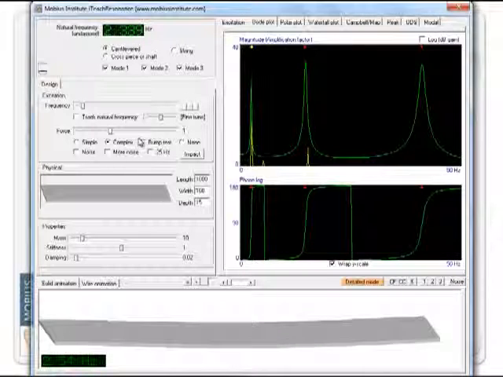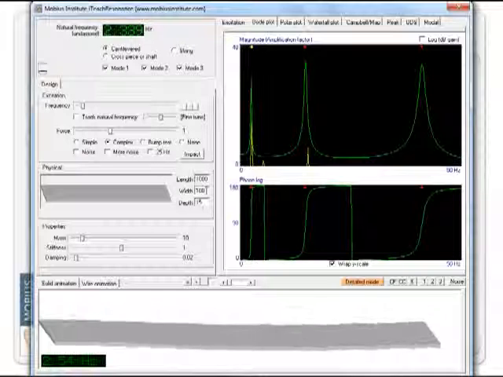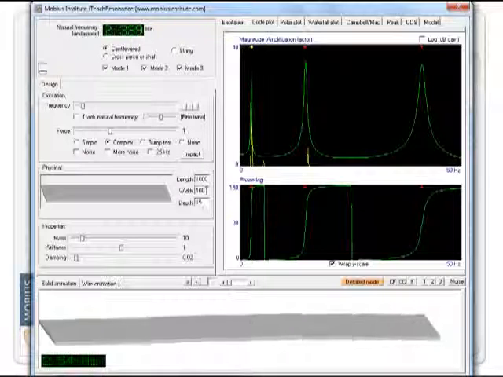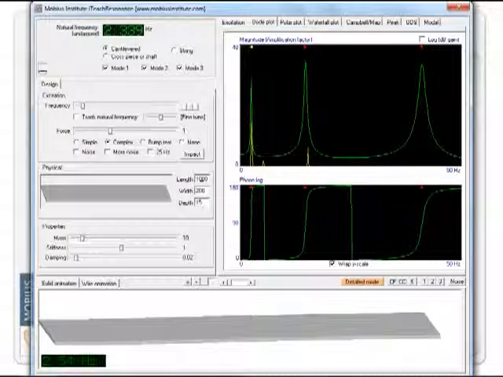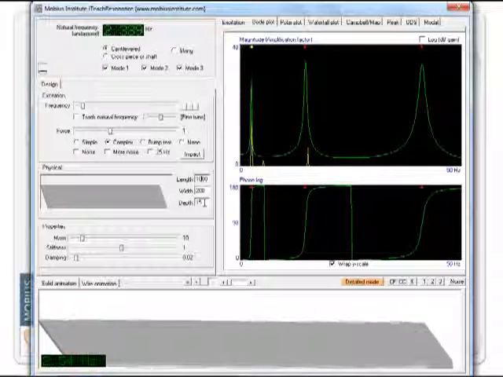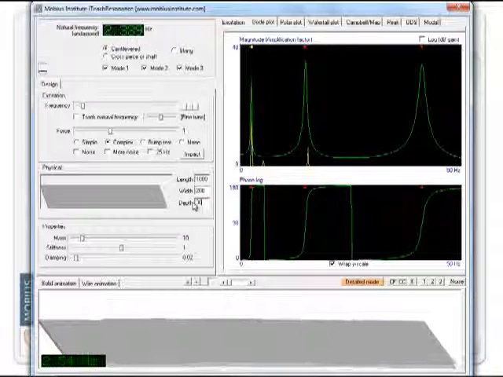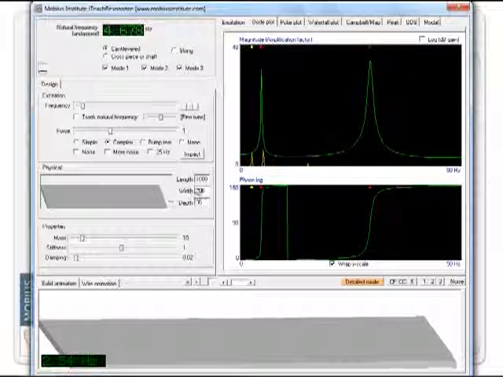And look, goodness, we can do so many things. We can excite it with different sorts of vibration and all kinds of things, but we can't spend too much time on all of that right now. We can change the dimensions of the structure, make it thicker and see what effect that would have on the structure. We can make it wider, and we can make it thicker down here. Oops, a daisy. We click there, and now you can see we've just changed the dimensions. You can see the thickness down here.